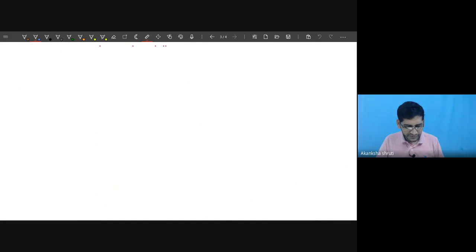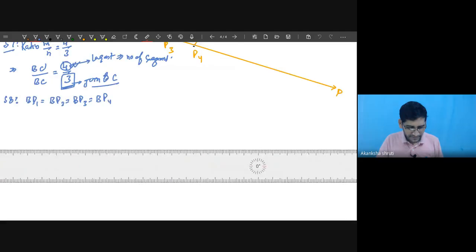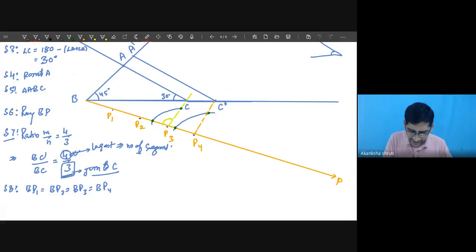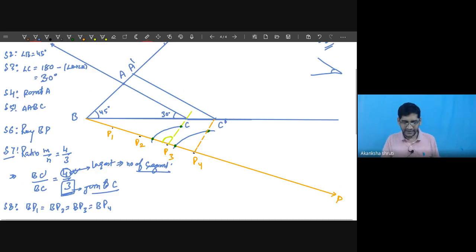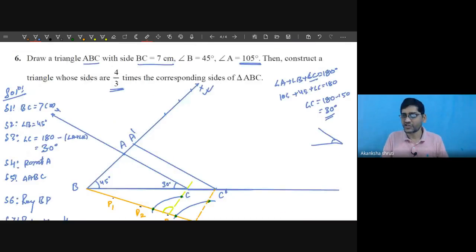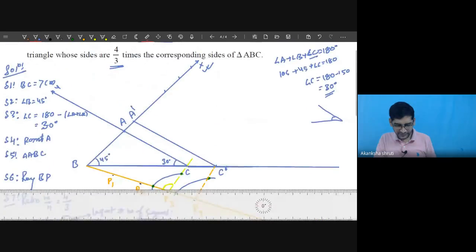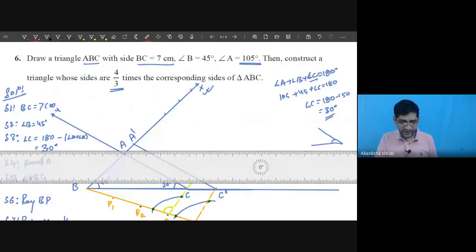But if the numerator is bigger, at that time the number of segments that you will take is from the numerator, but you join from the lower number, I mean the lower segment P3, with the given point. Then you construct the C dash by this method as I have explained. So this was all about the construction of similar triangles. Student, you must know it. It will not be asked in your examination. It is expected that it should not be asked.